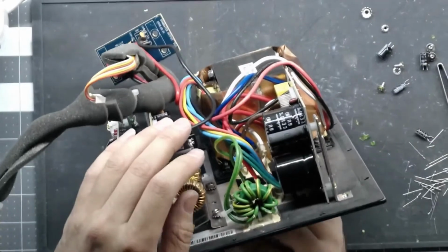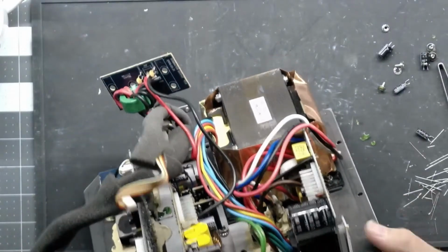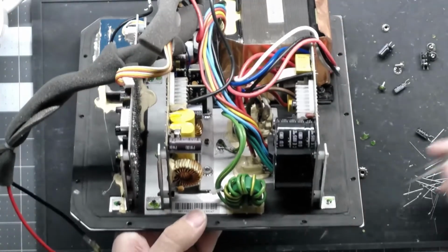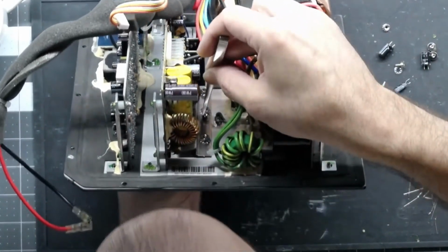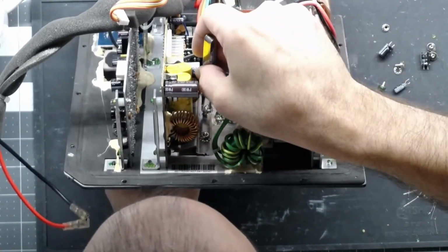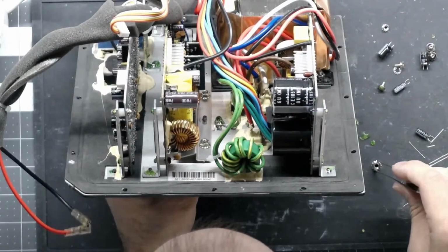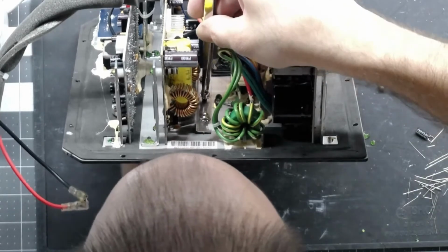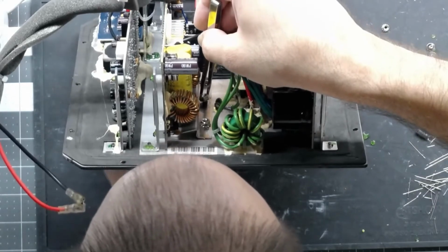Alright, one more screw to start. And then we can tighten this guy down. We still have the grounding wire with the noise wire. I don't know why that's even on there. It makes no sense to me why they would use a bonding wire from the one board to the other on an aluminum plate when the whole aluminum plate acts as a grounding plate. But we have that and a couple more screws, and we can do a current limited test on this board.